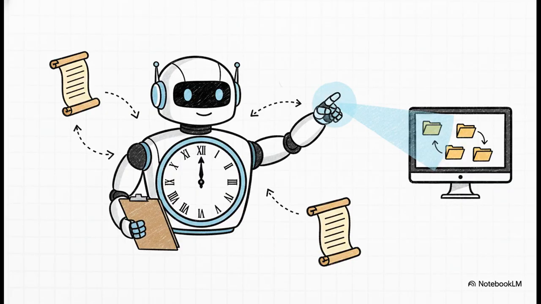To do this, we need to meet a very special program called cron. Cron is the system's own personal scheduler. It's a little daemon that's always running quietly in the background, just waiting for instructions. And you can tell cron to run any script you want at any time you choose, every minute, every hour, every Tuesday at 3 a.m. It's like a spell book that casts your spells for you, right on schedule.